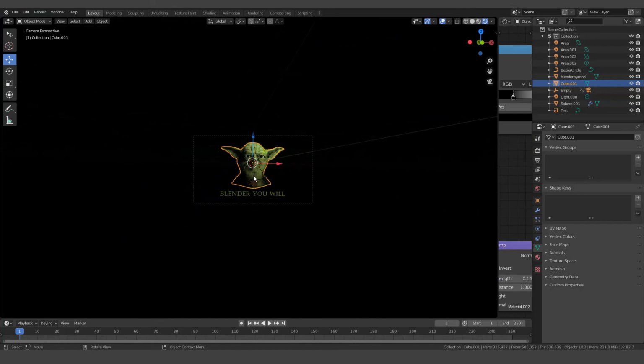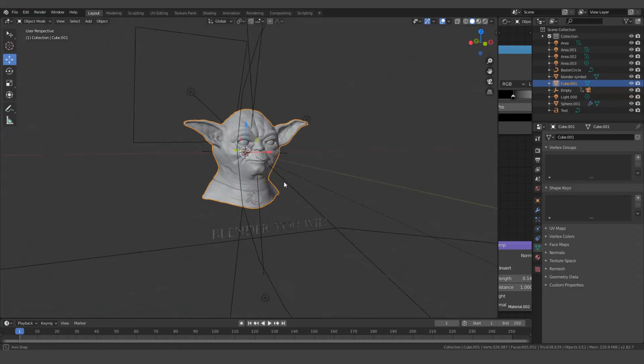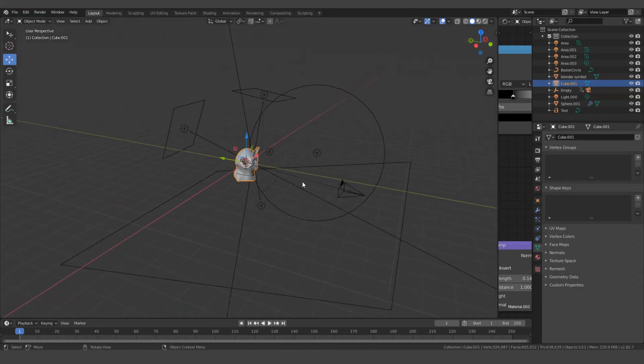I'm going to back out and hit Z, go into solid, and then we can see my lighting scheme. I basically have 3 area lamps right here. Actually 4. There's one over here too, but it's very small and it's not very powerful. And I probably could even get rid of it, but I left it just because I liked the look of the Yoda after messing around with it. And so I have an underlight that gives me lighting from below, an overlight that gives me lighting from the top, obviously, and then this backlight gives me the rim light effect.